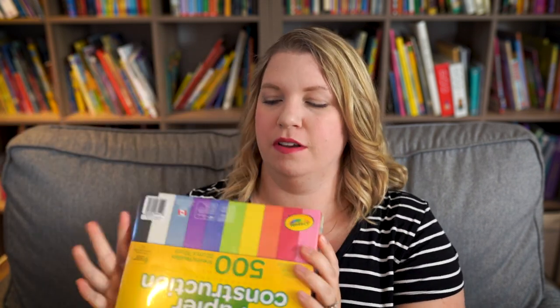I looked through our homeschool room, activity room, and storage closet and checked all our supplies before going to the store, so I had an idea of what we needed. If you are new to homeschooling and trying to figure out what you need, you might want to look into those items. First thing I picked up was this giant pack of construction paper. My kids go through construction paper like crazy — specific colors like red, pink, white, yellow, orange, and purple were totally out.